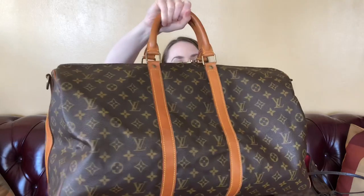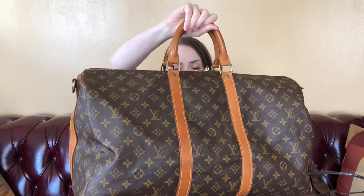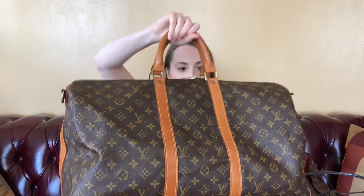It's a vintage Louis Vuitton Keep All in the monogram print, size 50. This is a great luggage piece if you like duffels, but I don't like duffels. My husband actually really dislikes this bag, probably because he's the one who winds up carrying it most of the time. It is the Bandoulière, but I am missing the strap, so it would be slightly more comfortable to carry with one, but we just never choose it.